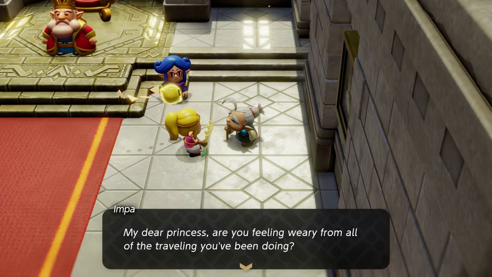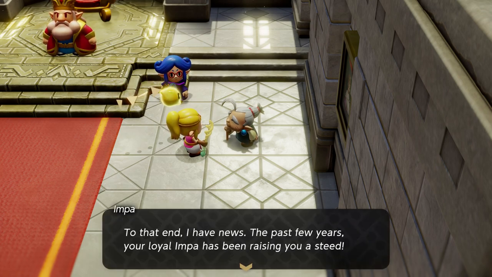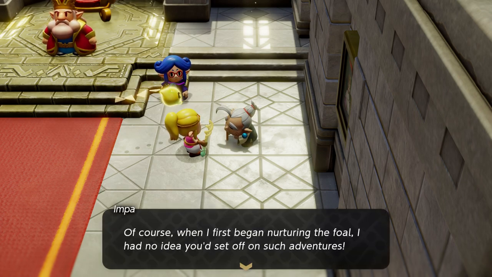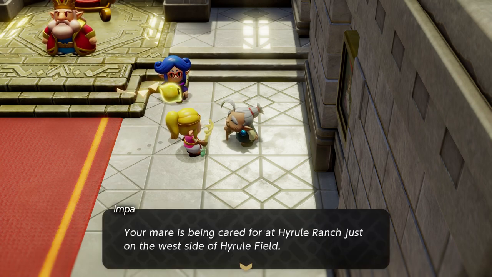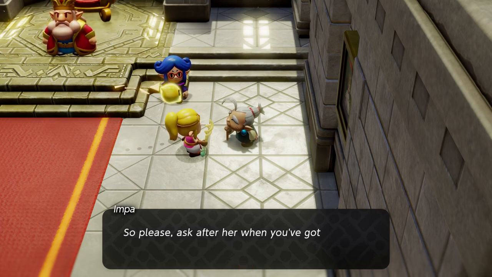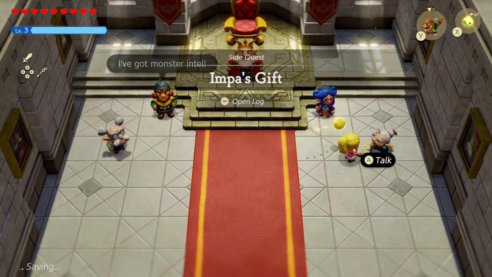You are feeling weary from all the travelling you've been doing. It's vast after all. Travelling on foot must take you quite a bit of time. To that end, I have some news. For the last few years, your loyal Emperor has been raising you a steed. When I first began nurturing the foal, I had no idea you'd set out on such adventures. I'm sure you'll be on your travels. Your mare is cared for at Hyrule Ranch, just west of Hyrule Field. Please ask after her. When you've got a spare moment, I'll let the ranchers know to expect you.